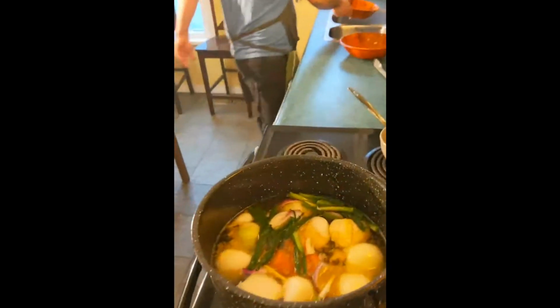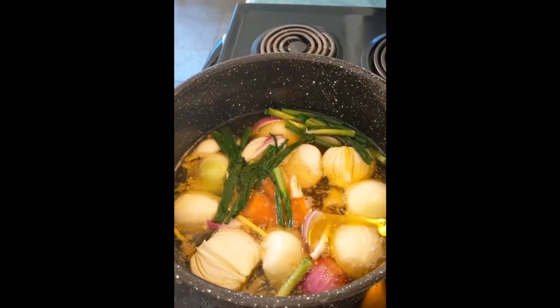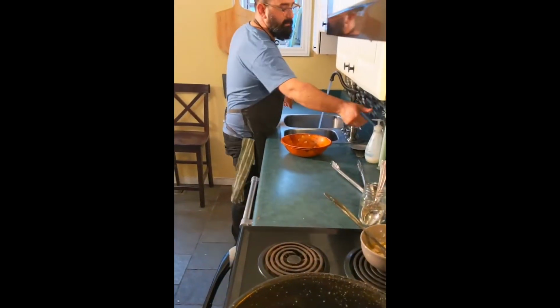What about star anise? Star anise is great. Again, wash my hands here real quick.